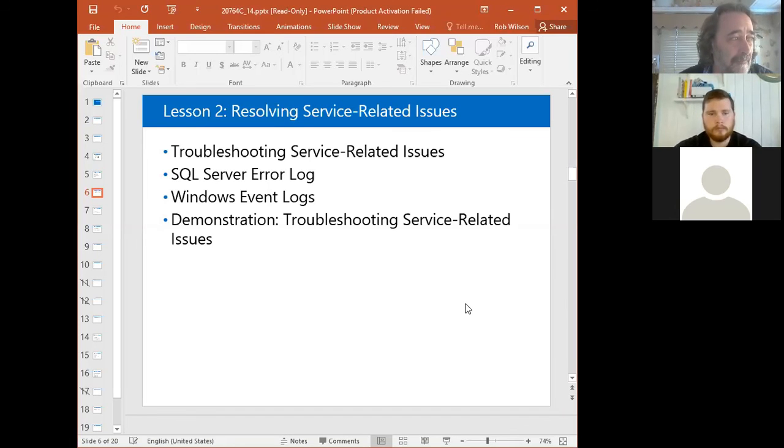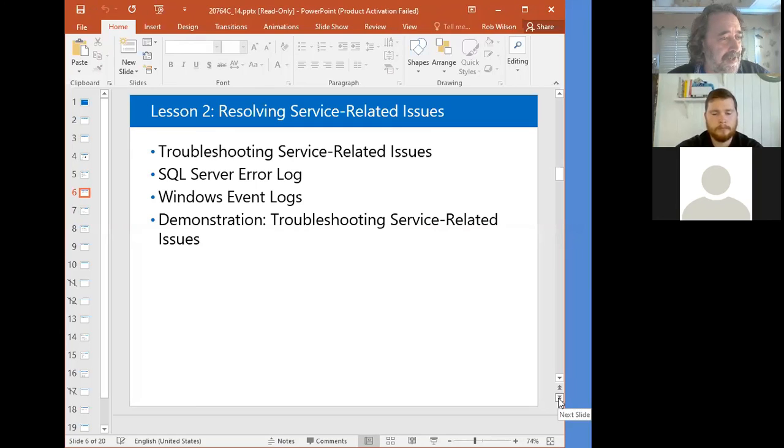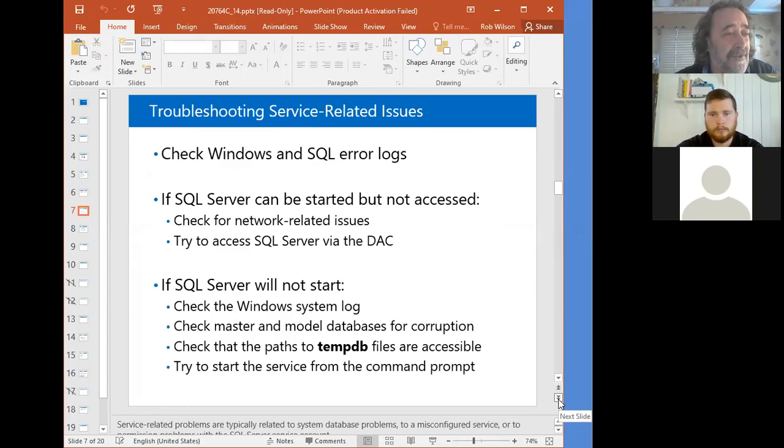And when I get to the demo, and part of this conversation is that, yes, there are error logs you can dig into, both the error logs that SQL Server itself will store and the good old Windows event logs that are there as well. And then a little demo about troubleshooting. I had to manually rework this demo because when I first tried to do it, it didn't fail. And I'm like, what? So I don't know if the setup command was wrong, but I had to go in and break it before I could fix it. So I'll show you that demo when we get there.